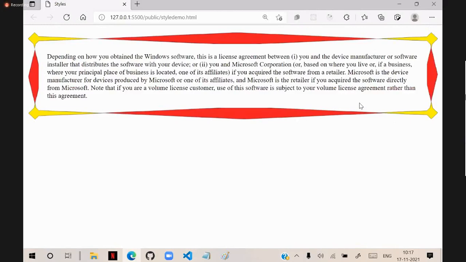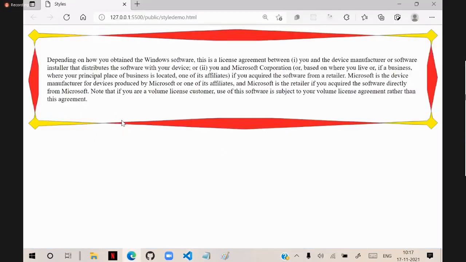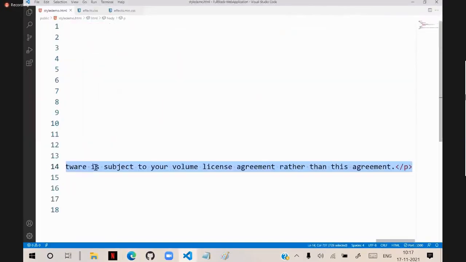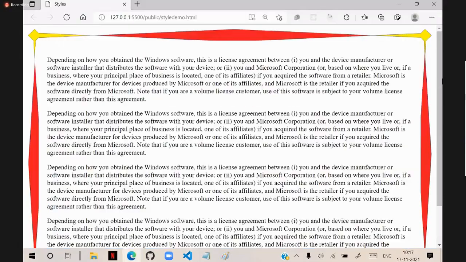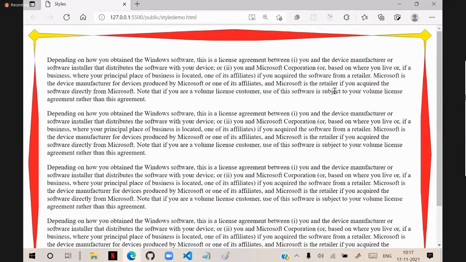You can keep it for an image, a table, a div, a heading, anywhere you can apply. You can keep it for the entire body section, right? That means if in that body there are so many paragraphs, then it will apply to the entire body. That means we are applying it for the body section and we are defining it.